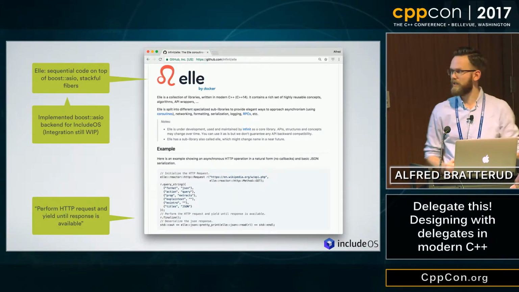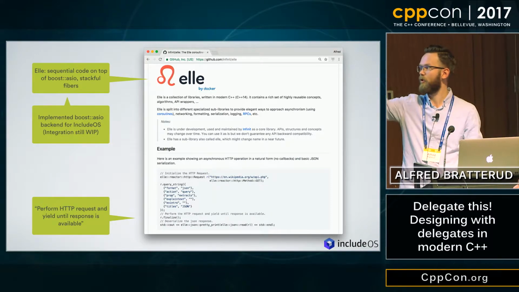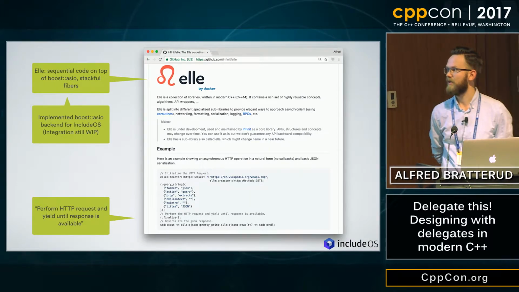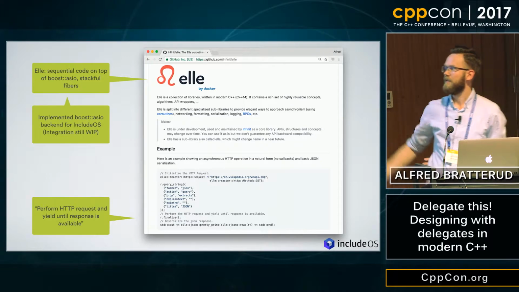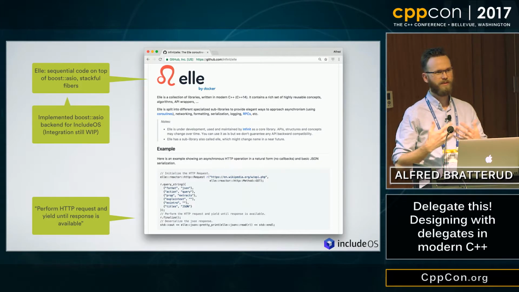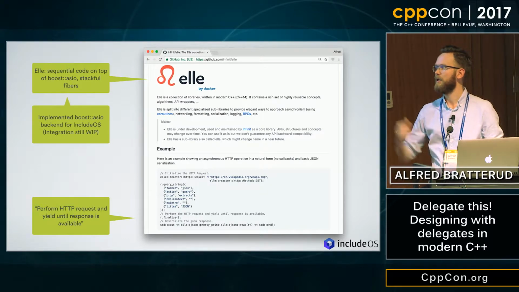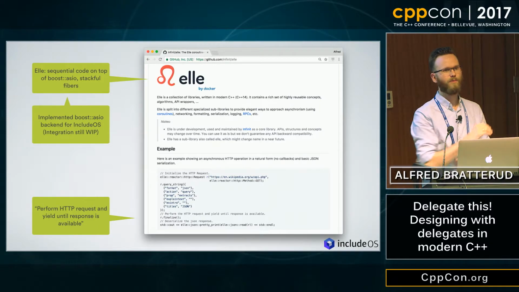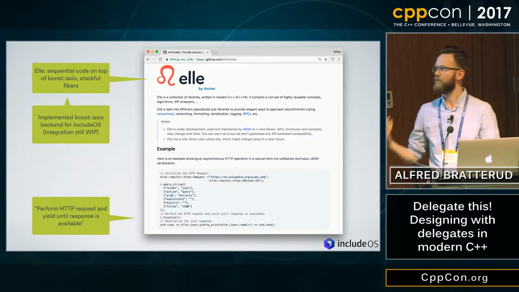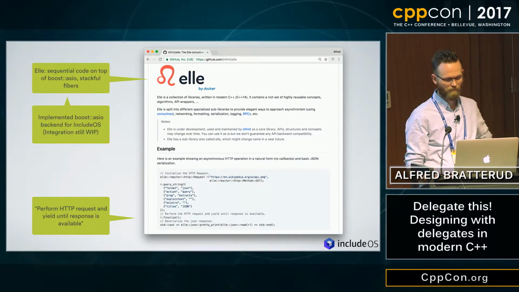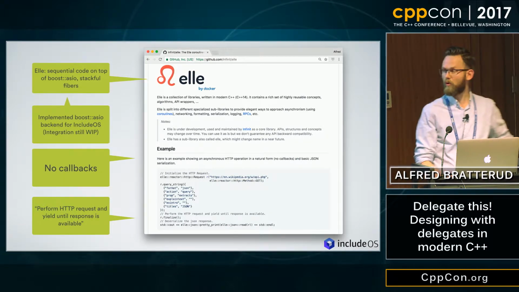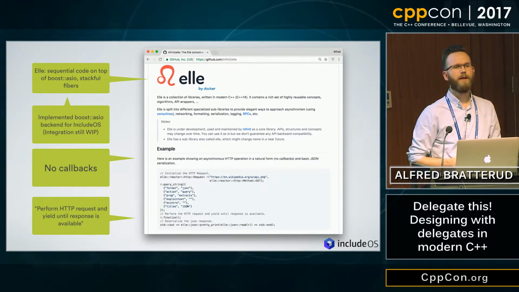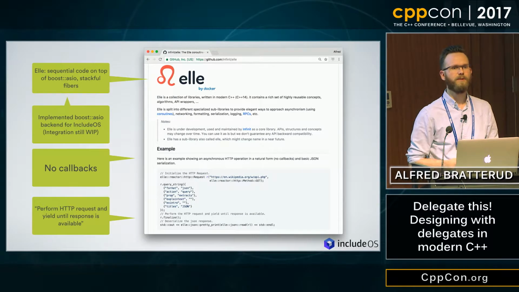So then you can get stuff like this, where you just say you want to perform an HTTP request, and you say finalize. You deserialize whenever it's done, and when you do finalize, that's yielding code. So it's cooperative multitasking, where it will yield, and a stack is going to be switched out, and something else is going to be switched in, and they have a whole scheduler system to deal with all that. And of course, no callbacks. So even if we build a callback-based system using delegates to connect stuff, it doesn't mean we're stuck with that. You can have stuff like this on top.